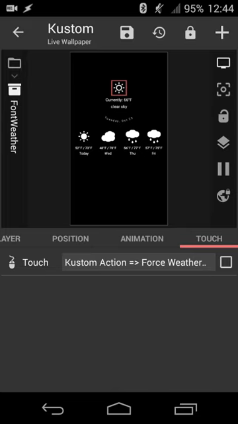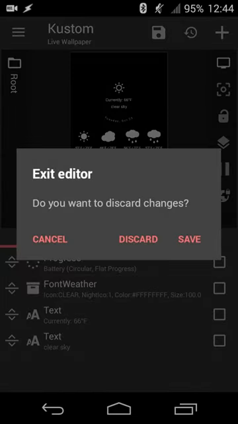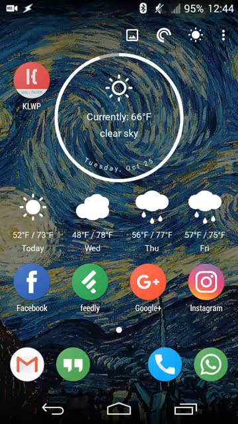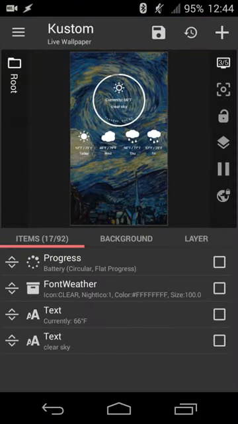And so when that's done, there's a little save button here at the top that you can hit, and that will save all changes. If you made something and want to undo it but forgot what you did, then you can exit all the way out, and when you exit, it'll ask you if you want to discard changes. So I'll say in this case discard, and it won't save it, and then when I go back in, it'll be as if I made no changes.